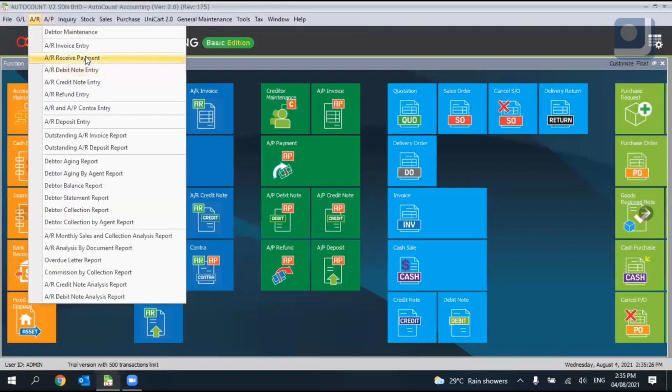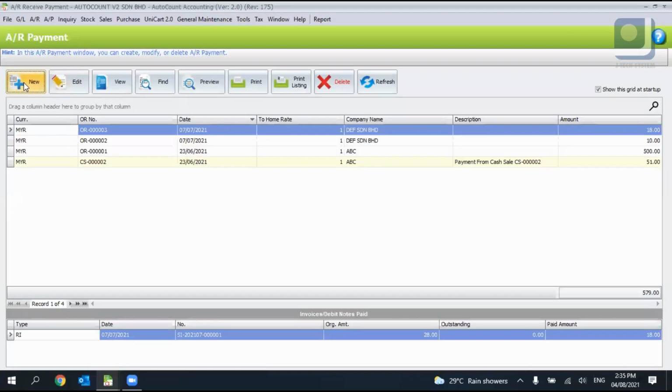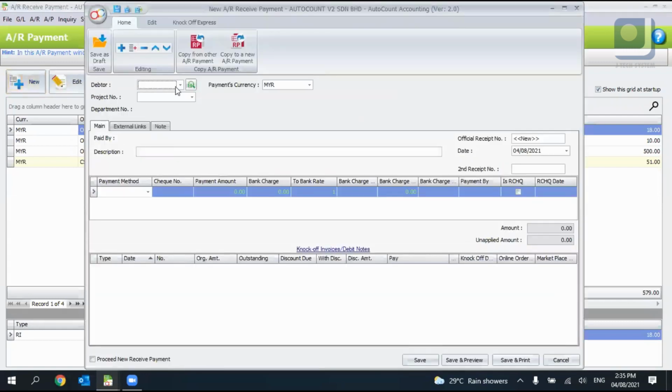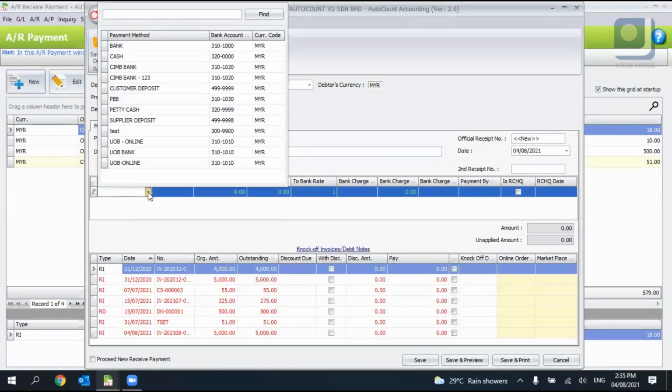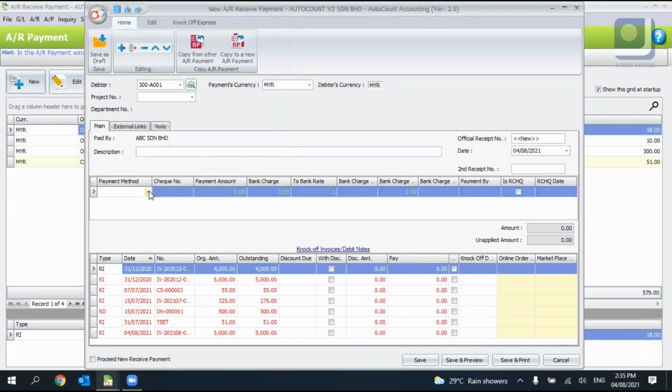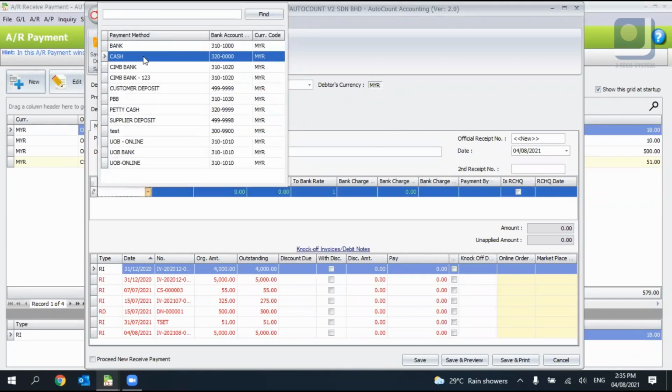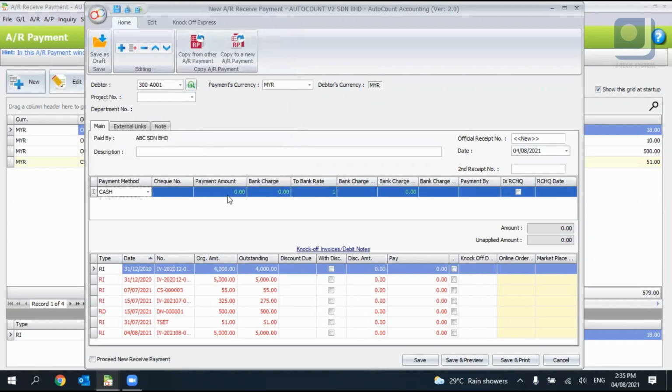For AR receipt payment, you will need to use it if you receive any payment from your customer, or if you want to use the deposit, you need to create it under here. Let me show you the normal payment. Same thing, you need to choose your payment method and the amount, then you can choose which invoice you're going to knock off.